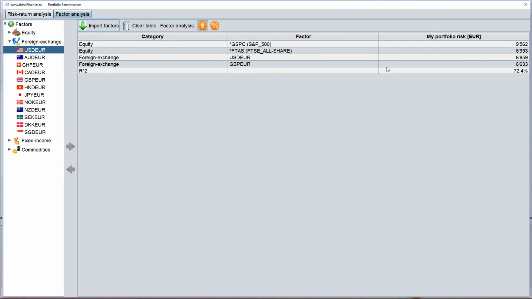So what market factors drive the risk, and to what extent is the market responsible for driving the risk in your portfolio. Last but not least, instead of looking at the effective exposure of your portfolio to these factors, you can also look at the beta of your portfolio to these factors. And all you have to do is you change from absolute exposures to beta exposures. So you click on this button, and here you see now the beta of your portfolio to these 4 factors.